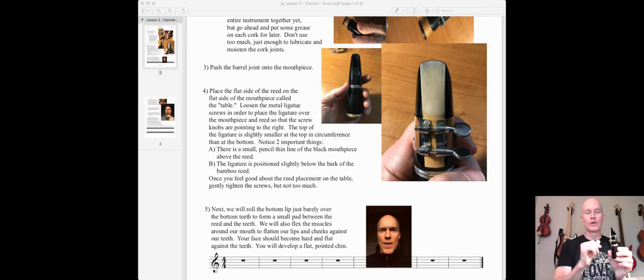And also, when we start a note, I'm going to use my tongue. I'm going to go ta, ta, ta, very lightly, just the tip of my tongue. So bottom lip under just a little bit, two top teeth on the mouthpiece, sealing off on the side. And I'm going to use my tongue on the reed. A good burst of air, just touching the tongue lightly to the reed.